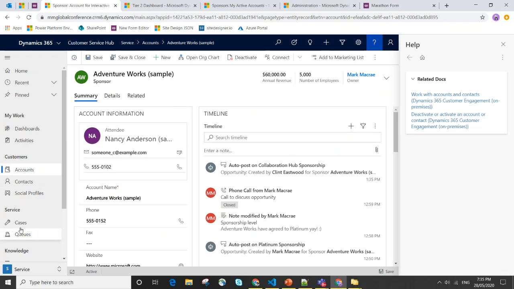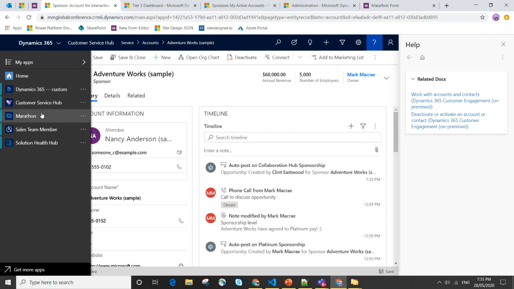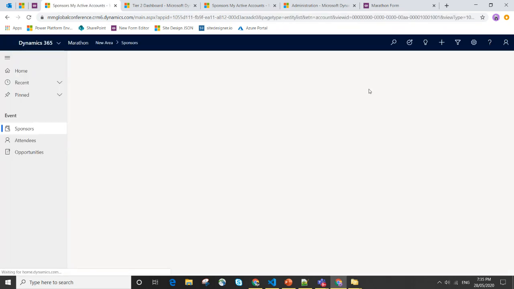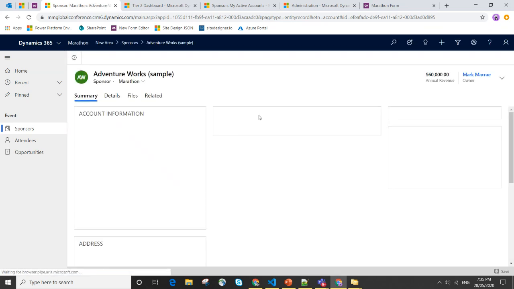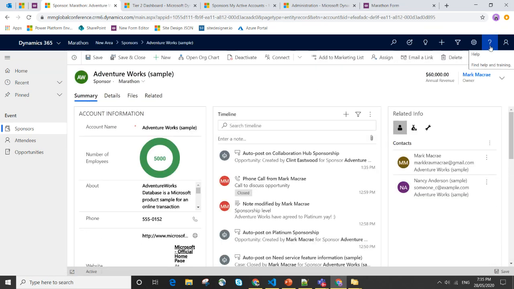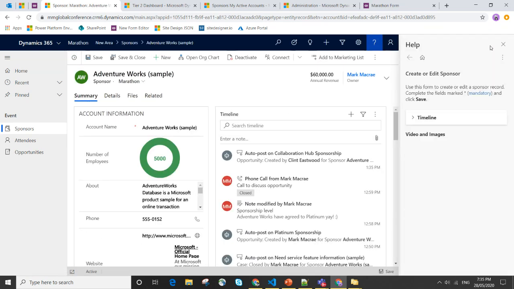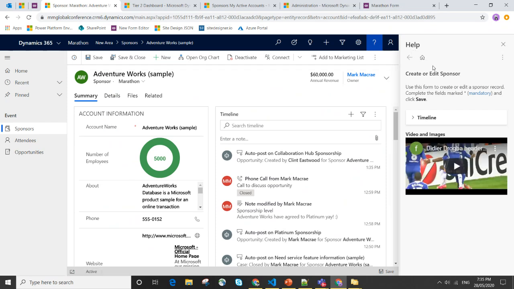Let's see if it was on the, oh yeah, I'm in the wrong app, excuse me. Let's go back to my Marathon app, and so here we go. So here's a custom help screen that I've authored. It just says how to create or edit a sponsor file.